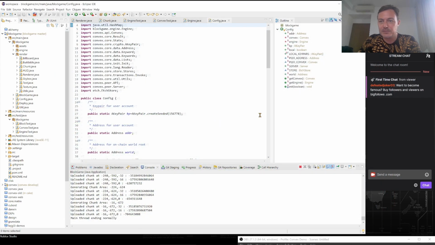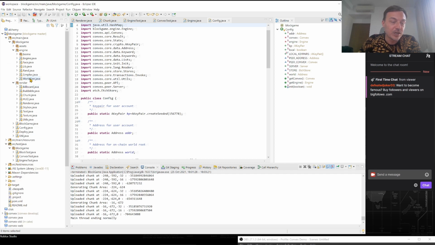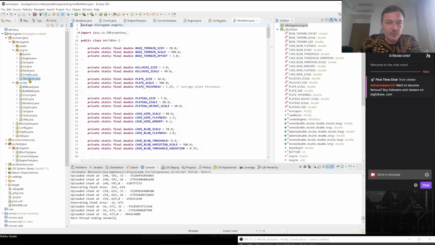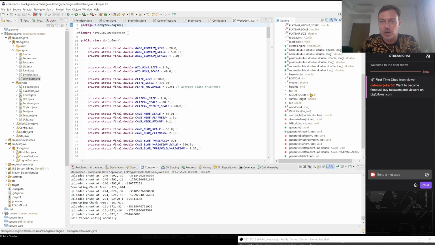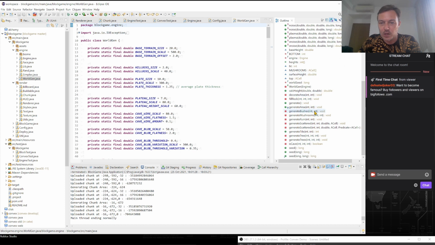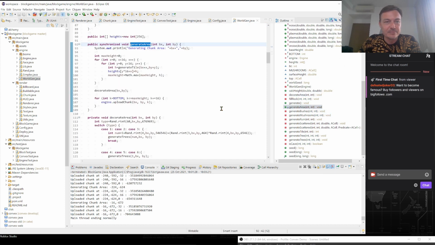I'm just going to quit out of the game and let's go into our world generation code just to see where we're at. So in the engine class here, and all this code, by the way, is available on GitHub, Mycera block game. We have the world generation class, and the thing that's getting called every time we explore a new part of this world is this important function here, generate area.